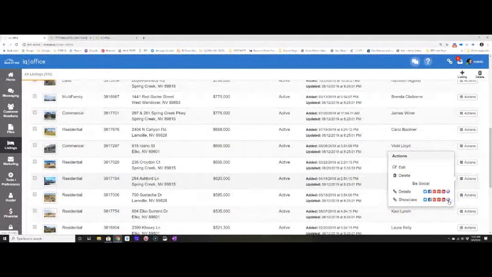The visual of that website is the same as the showcase website. So it's got a beautiful picture of the home, the description. If there's a video tour, it shows it. You've got all the gallery information here. From this Actions button, you can go in. You can quickly share it on Twitter, Facebook, Pinterest, LinkedIn. You can also quickly access what's called an open house sign-in page. Or you can go in and edit your listing.